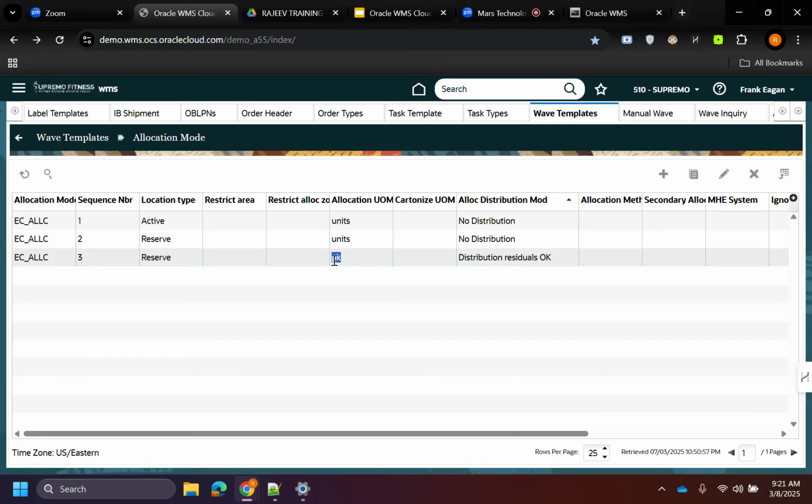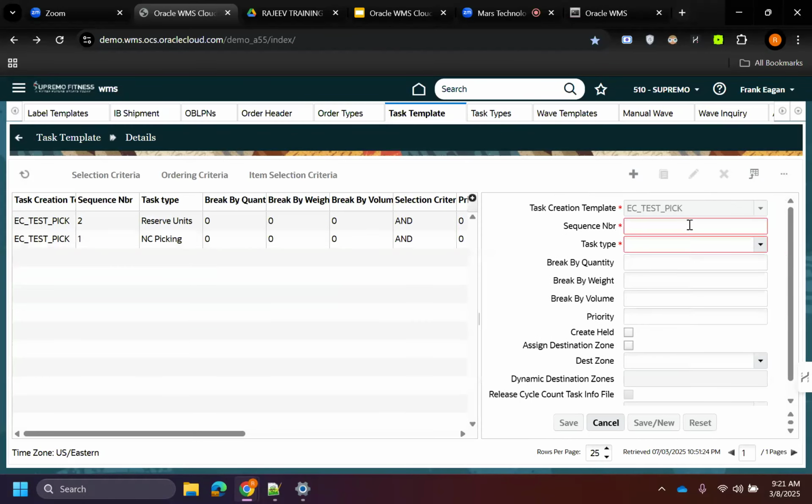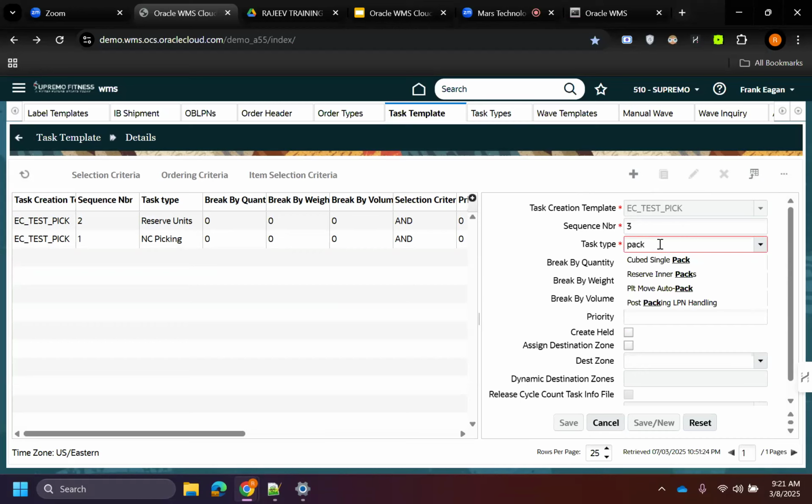So that's why you need to match the task type with the allocation mode that you have given. I'll create a sequence number here. Now we have a matching task type as packs, reserve inner packs. This is the matching task type to create a picking task for allocated packs.